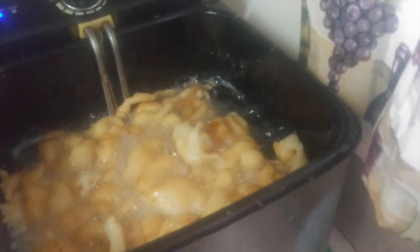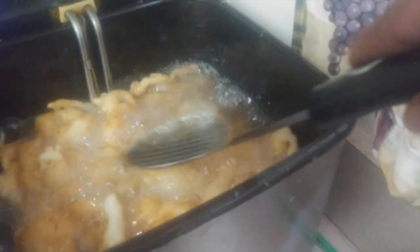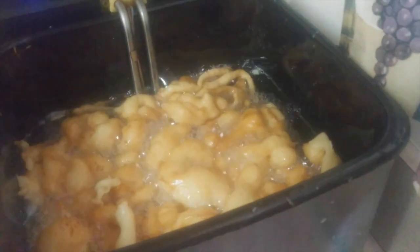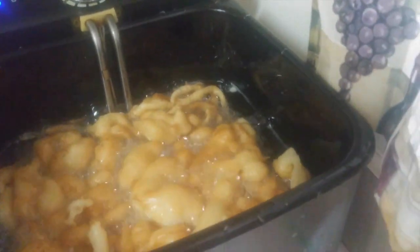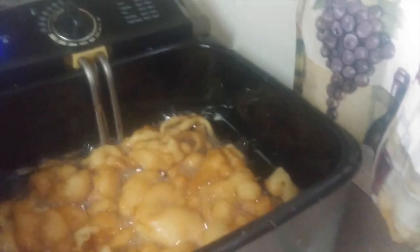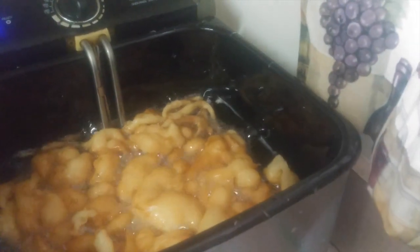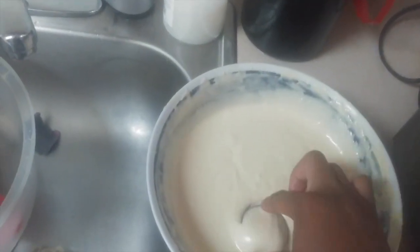While doing that, you want to also go and grab some paper towels and paper plates, or plates period, just for it to drain onto. And you also want to make sure you cook it thoroughly, because it's one of those things where you'll cook it and be like, oh, it's done because it's golden brown, and the inside be doughy and gross. We don't want doughy and gross. We not about that life. That's not a thing. Okay, so it's almost done, so I'm gonna get the plate and stuff, and then we're gonna get started on our Oreos. So you want to take your Oreo and get it nice and coated up.